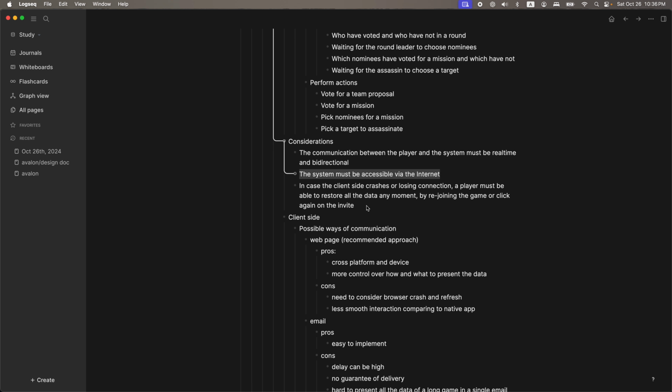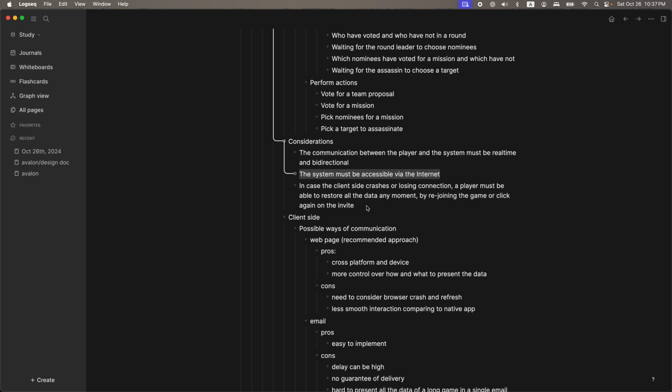And the third consideration is that if the client side crashes or a player loses connection, they must be able to restore all the existing information easily.